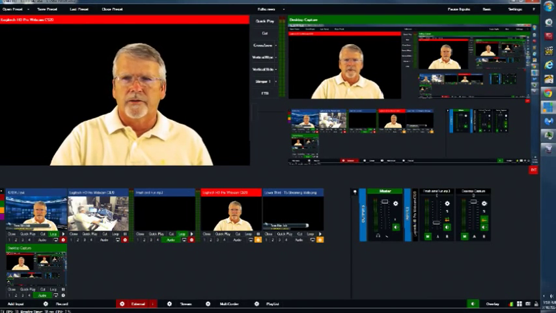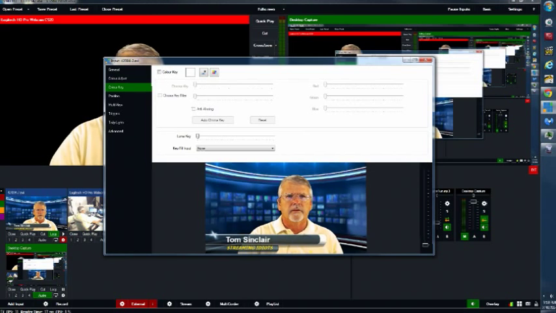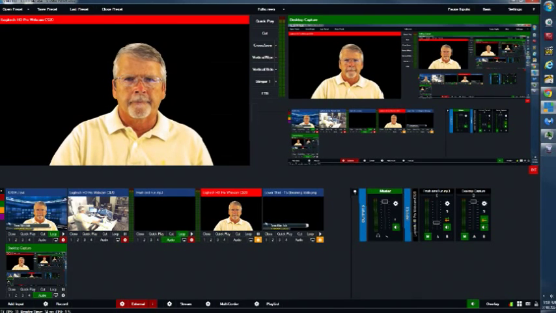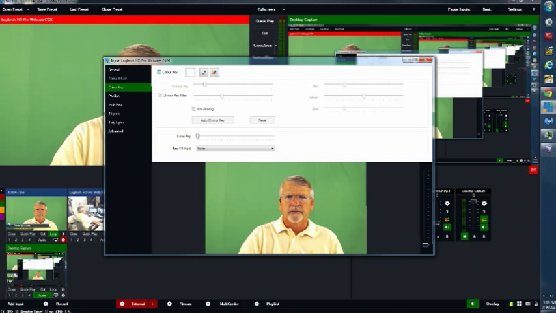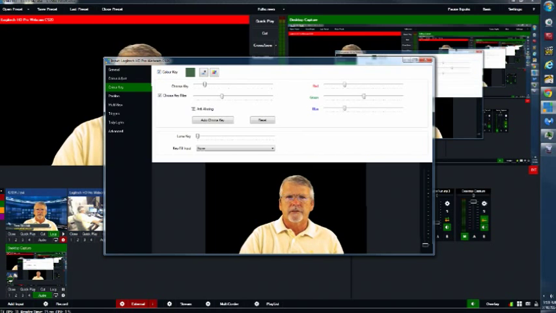All right. And so I've got that there, color key. Oh, sorry. We're going to take the Logitech, the one here in red, the Logitech HD Pro webcam. We'll go to settings on it. We'll go to color key, and you can see I've keyed out the background. And I just picked a green, and it did a good job of giving me a good key. I didn't have to adjust any of the adjustments.